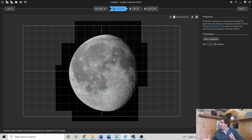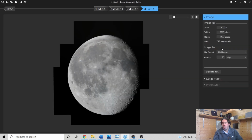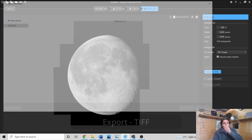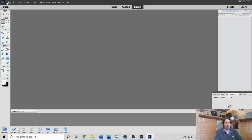So there we have our full disk of the moon. I don't crop it here, I'll export it as a TIFF. Export to disk. Save that as a TIFF. Open up Adobe Elements. File open.